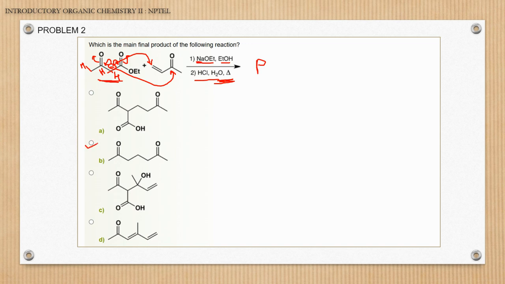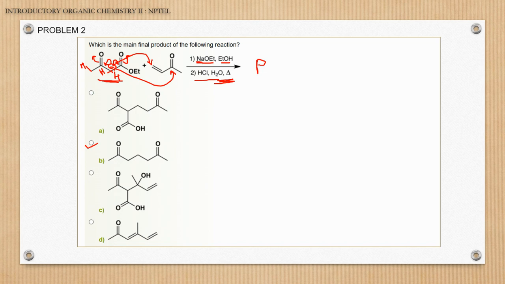First of all, we have seen that in the first step they have added a strong base in ethanol, which is the solvent. The base will abstract the very acidic proton. In our case, this active methylene group is present and the hydrogens are highly acidic, so they will abstract a hydrogen here and a carbanion gets generated. After the generation of the carbanion, the trick was to think whether 1,2 addition or 1,4 addition will take place. Once you figure out 1,2 or 1,4, then life is easy. You can predict that 1,4 addition will take place rather than 1,2, because of the soft nucleophile which is getting generated.